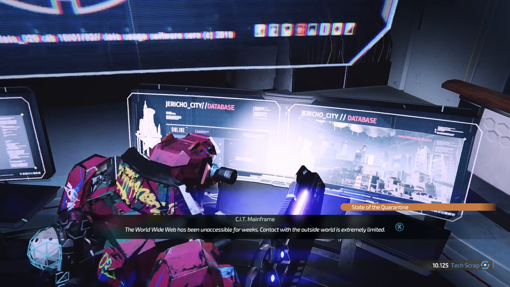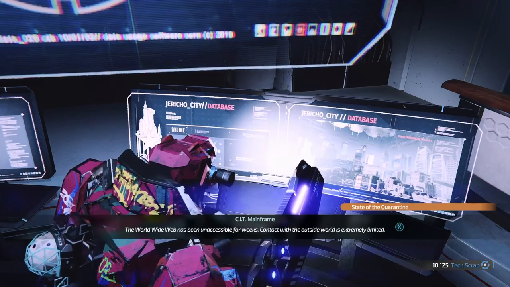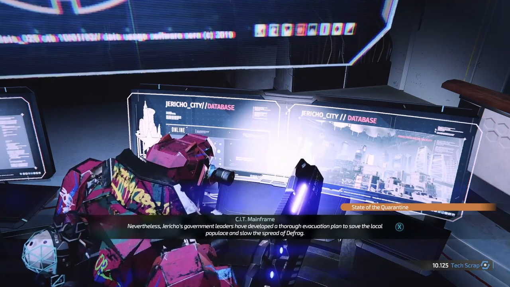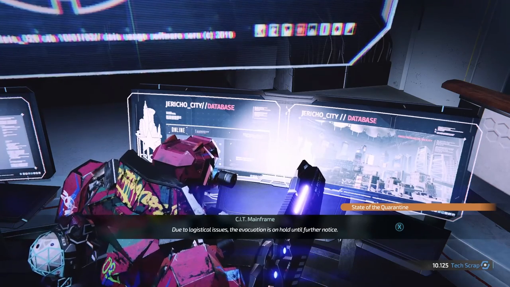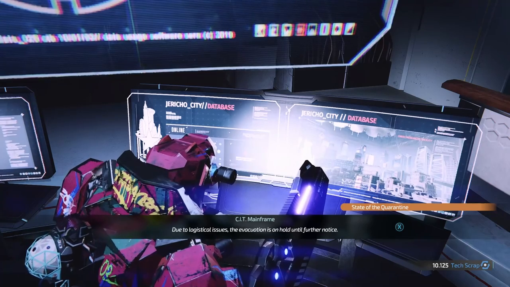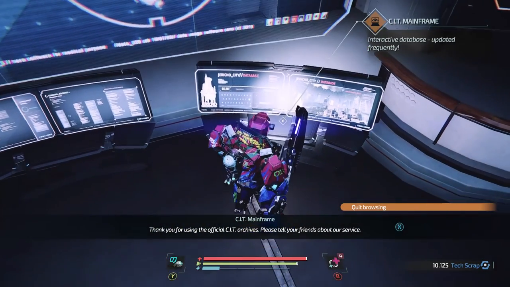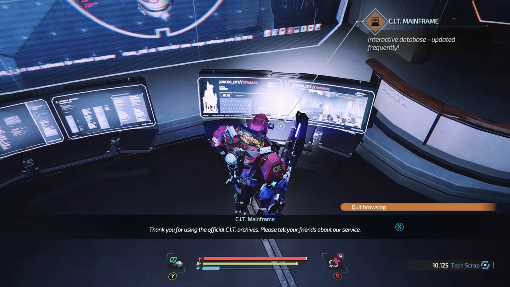The World Wide Web has been inaccessible for weeks. Contact with the outside world is extremely limited. Nevertheless, Jericho's government leaders have developed a thorough evacuation plan to save the local populace and slow the spread of defrag. Due to logistical issues, the evacuation is on hold until further notice. Thank you for using the official CIT archives. Please tell your friends about our service.